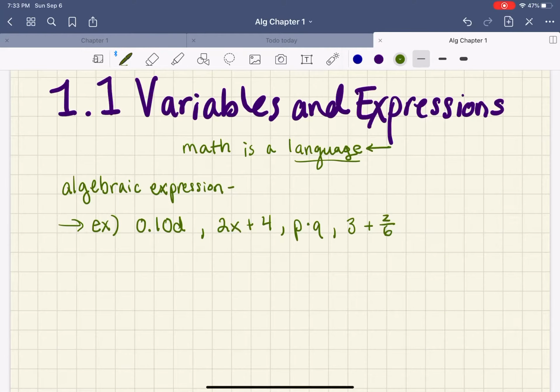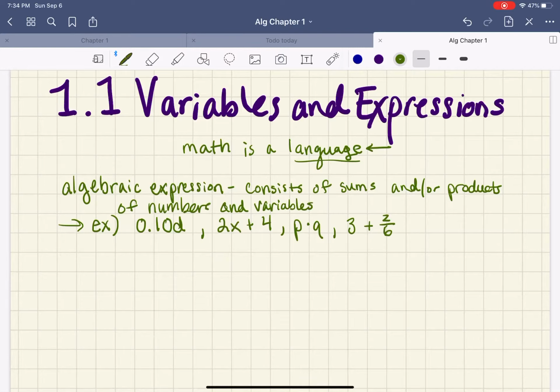The official definition that we give is a little bit weird, but just keep this part in your head, all right? So an algebraic expression consists of sums and/or products of numbers and variables. Sums, and/or products, multiplication right there, of numbers and variables. We've got our numbers, we've got our variables, we've got our numbers. That's all that this is. It's kind of like a very, very general definition, all right?